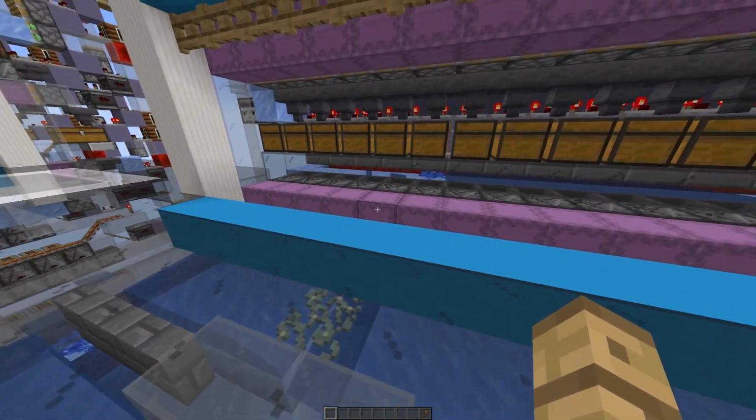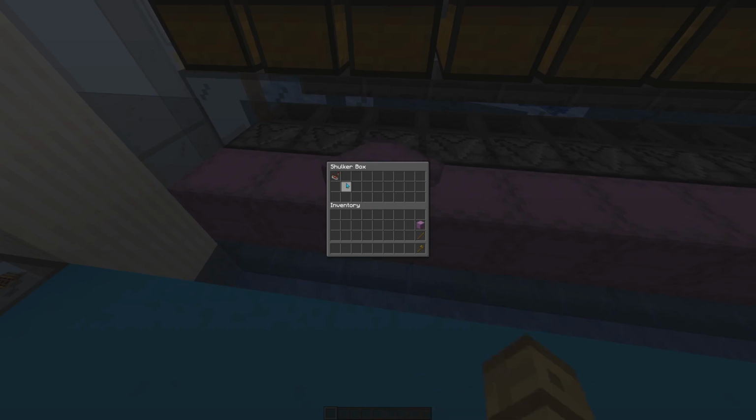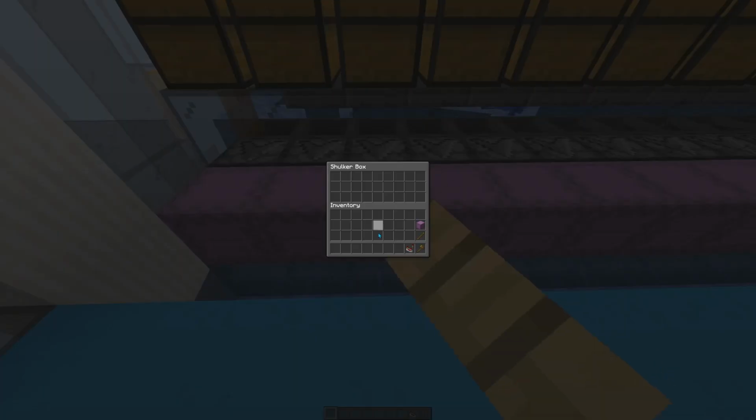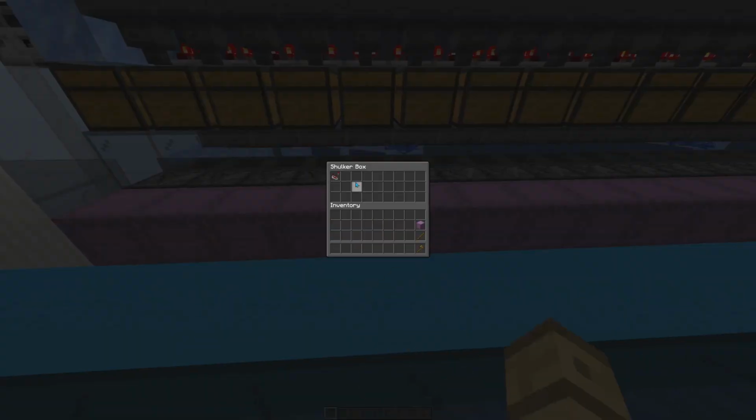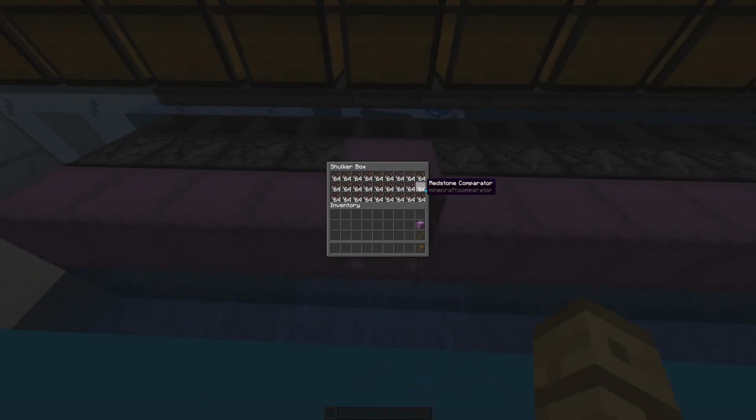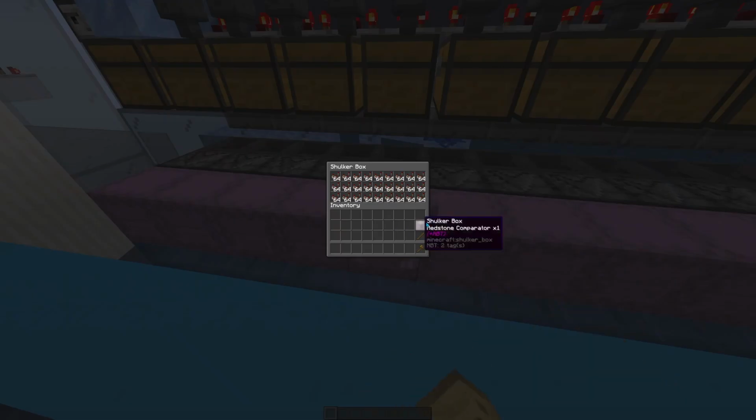edge cases. The first edge case is you have to deal with empty shulker boxes. So if you take all the items out of one of the display boxes, now that's going to be empty, and you have to check for that at the output. Another edge case that can happen is full shulker boxes. So if you fill up a shulker box completely, that's not going to be able to get merged anymore. So you need to check for that at the output. But that's fairly trivial. You can just have a fill level sorter at the output.